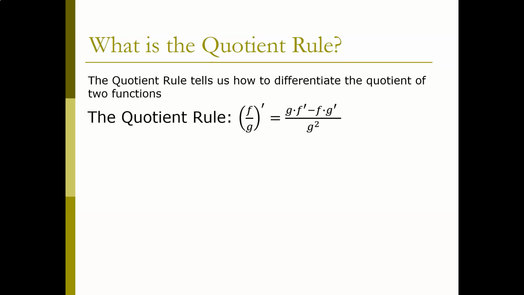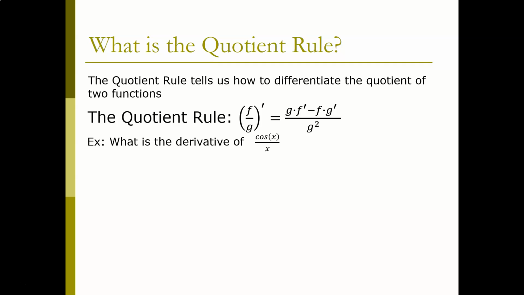It's a little bit different. The quotient rule, when we are given f divided by g, which is function f divided by function g, and then we're finding the derivative of that, is going to be represented by function g times the derivative of function f, minus function f times the derivative of function g, and everything is divided by function g to the power 2, or function g squared. So it's better to show you in practice how this works.